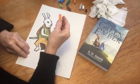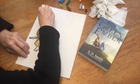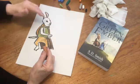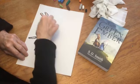Now, we're going to move to give Pickett some color. All right, let's do this. We're going to take this darker sort of color, and we're just going to run it along the side of the ear, because the sun is coming this way. So the side of his head would be darker. Now see how he just comes to life? Look at this.